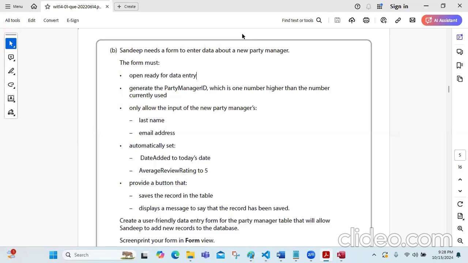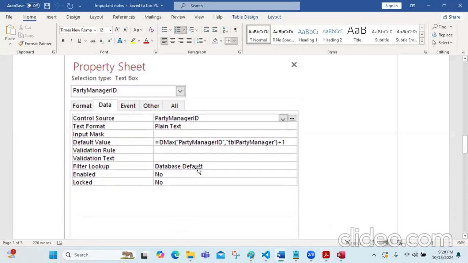When you take your papers, normally they ask this one. That means you have to generate the party manager ID which is one number higher than the number. So that steps I have documented here. We'll see how we can do this one. Right. So I'll do it.